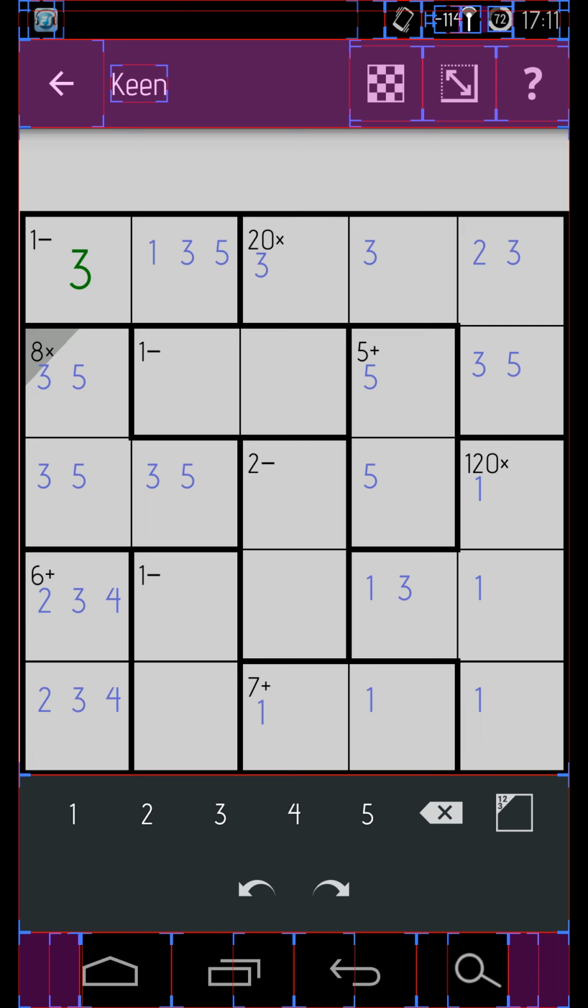Okay, I understand this can be frustrating. So to make 6, we need either 2 and 4 or 1 and 5. 1 and 5 cannot make 8. 5 is definitely going to be down here. So we're going to have a 1 down here also. Now, 2 and 4 are going to have to be right here. So if 2 and 4 are here, what's going to be here but 1? Alright, let's move on to the next topic.